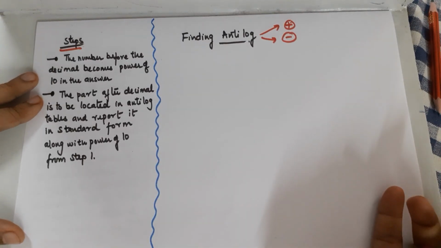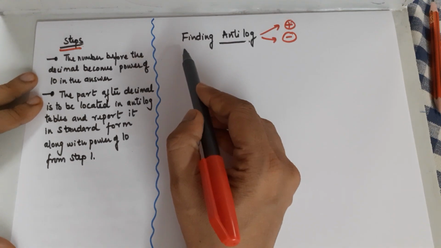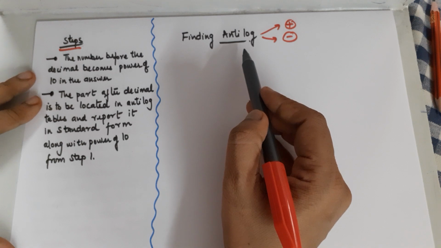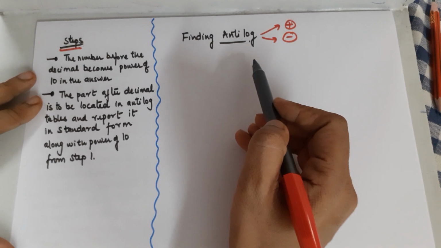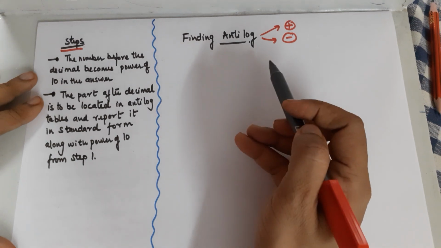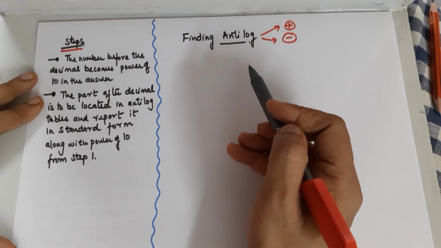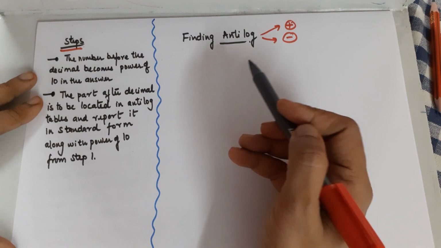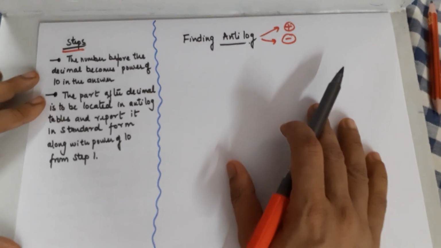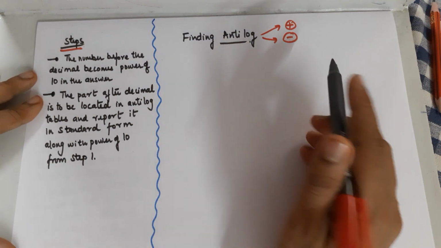In today's class, we'll be talking about a topic called finding antilog. Now, this particular topic is equally important as finding log, which we did in my last class. Once you get the knack of log, you also at times have a value of log and you require an antilog to cancel out the log and get the correct answer. So, how do we go about finding antilog is the agenda of today's class.